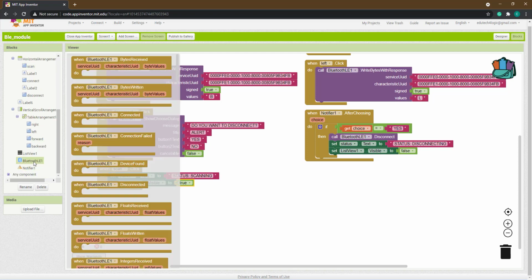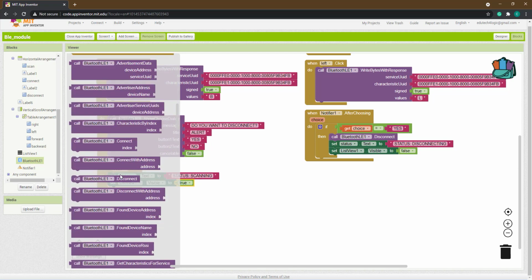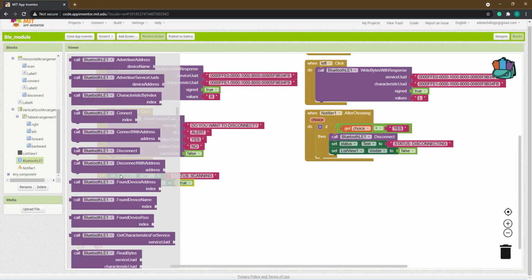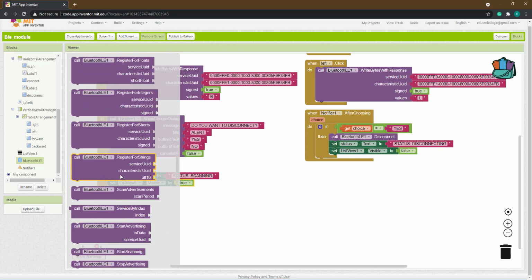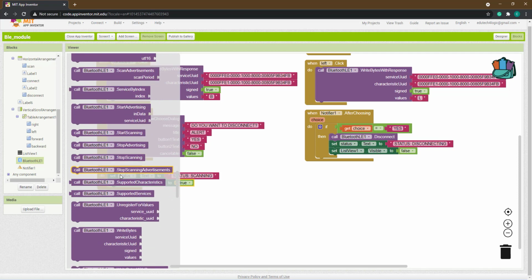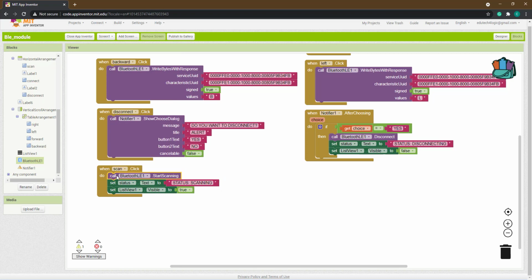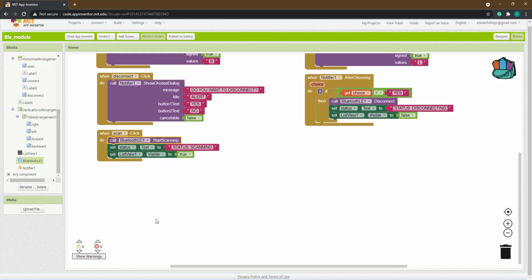Okay, very importantly, the Bluetooth, how are we going to connect? So we need to look for a BLE method that has to do with scanning. So let's look for, I think, start scanning. Okay, that's it here. So as simple as that. I'll put it here, so it's going to start scanning. So we are done with the scan button.